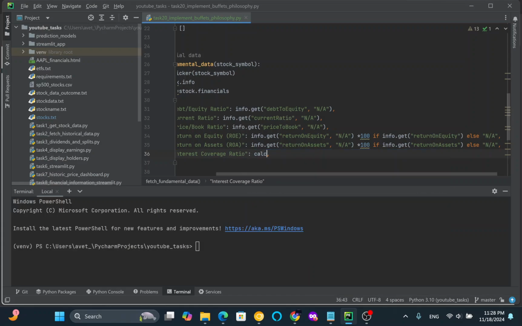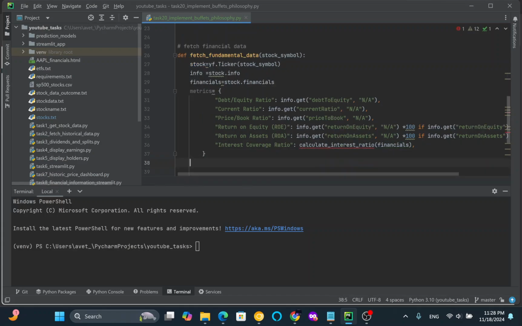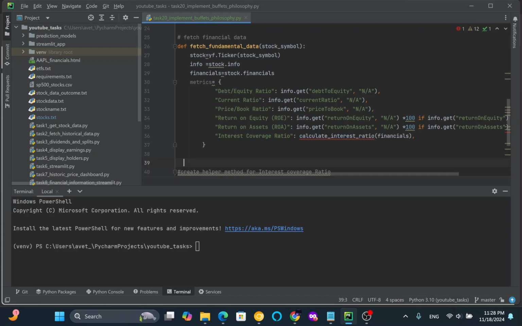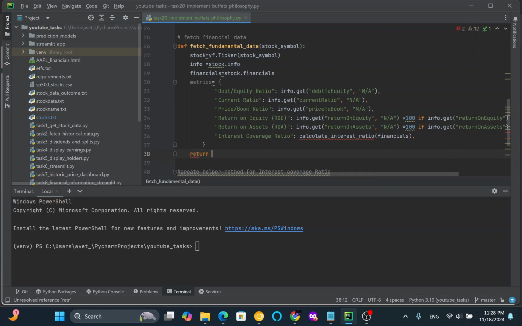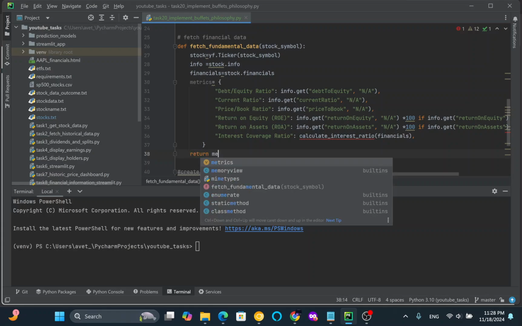So let's name it calculate interest ratio for financials. Okay, this is ready too, and as a return of this method, we will expect the dictionary metrics.